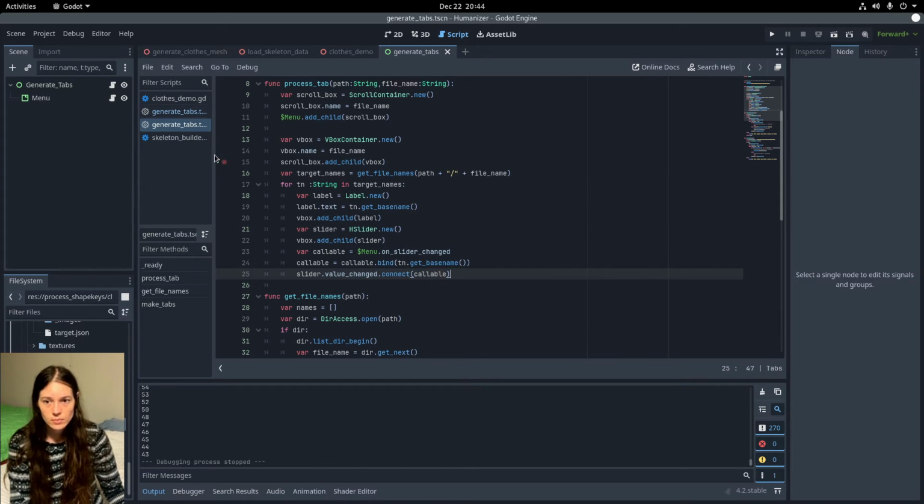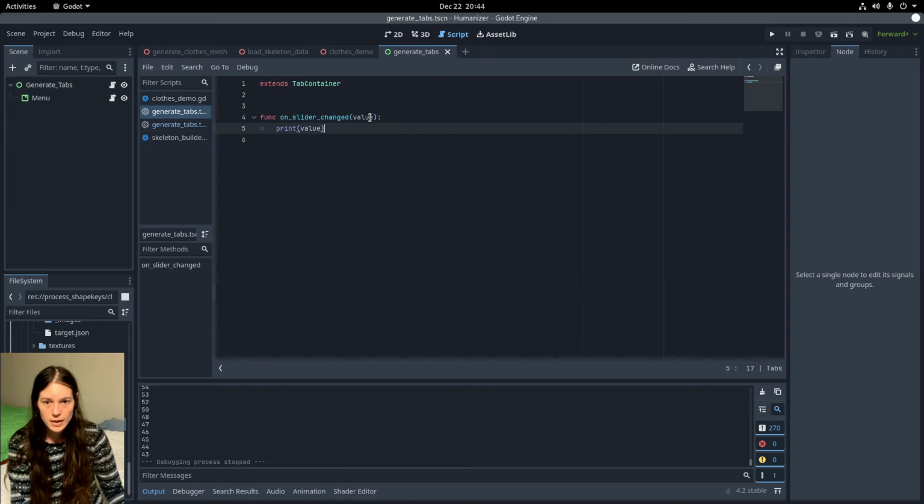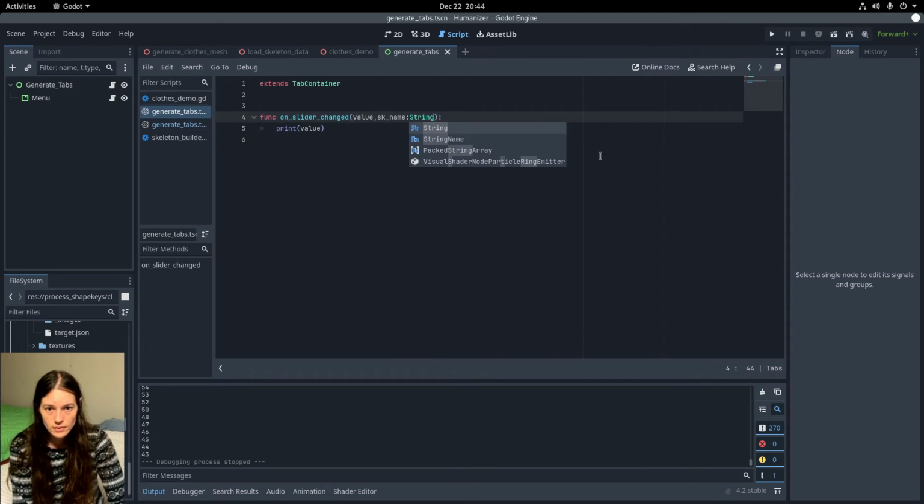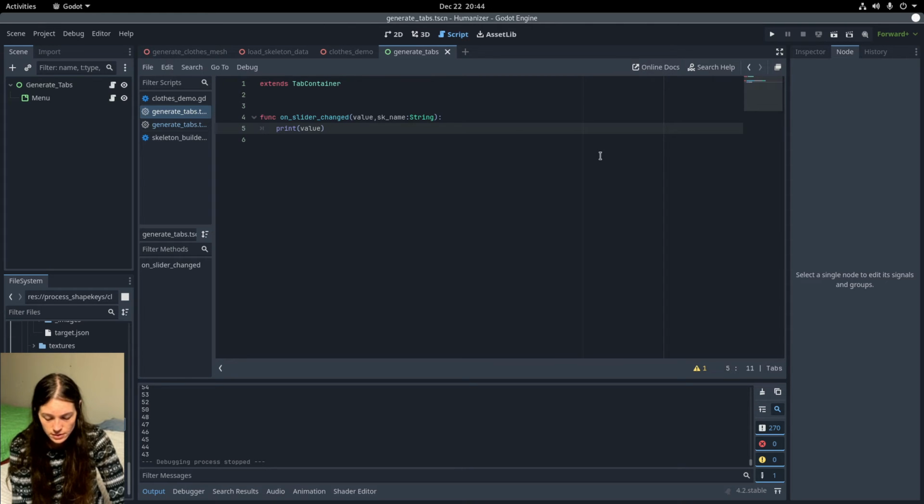And now this will be passing two parameters, so I'll add the shape key name to the slider changed, and I'll print the shape key name plus the string value.